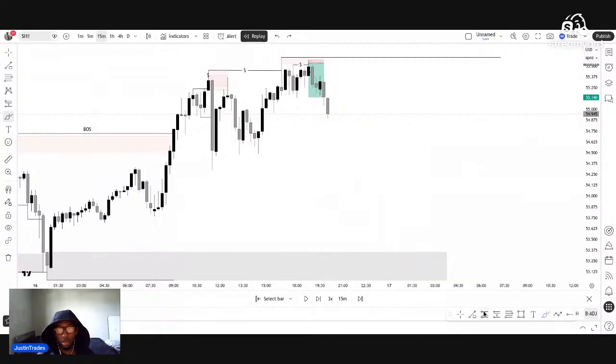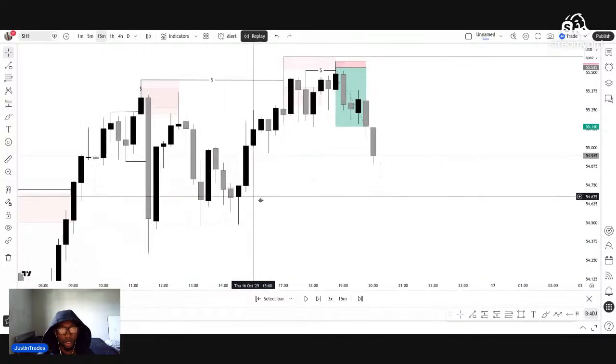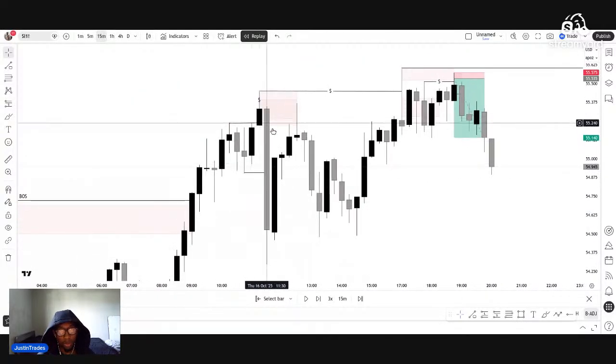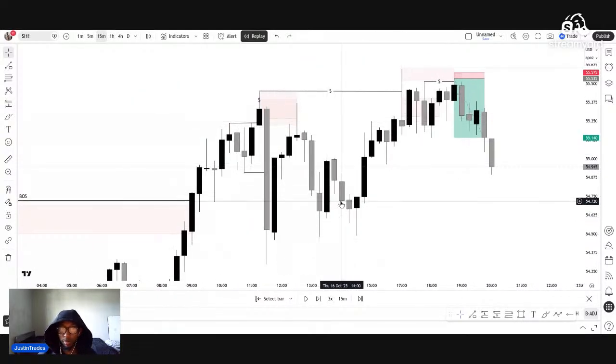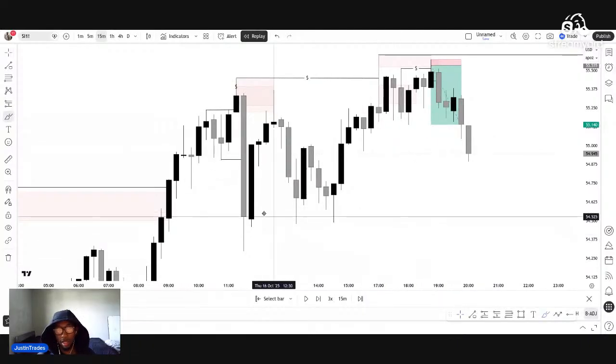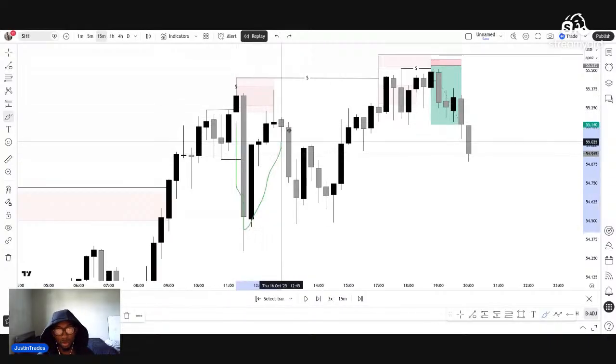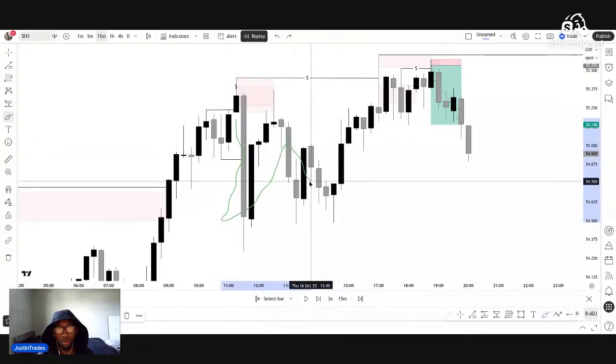And I said, okay, where is that going to happen? When is that going to happen? And guess what? When price got here and broke below this, I thought this was a market shift. But then I realized, for one, this is a V-shaped reaction. So for one, that is a liquidity sweep. And a liquidity sweep causes price to reverse. So if price gave me a liquidity sweep to the downside, price is going to go up.